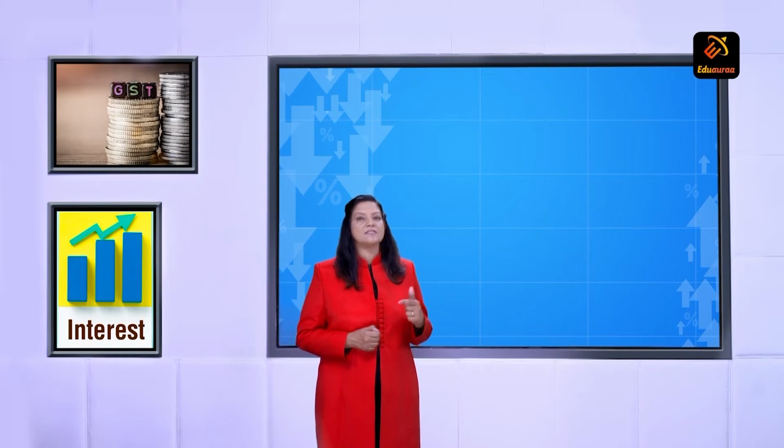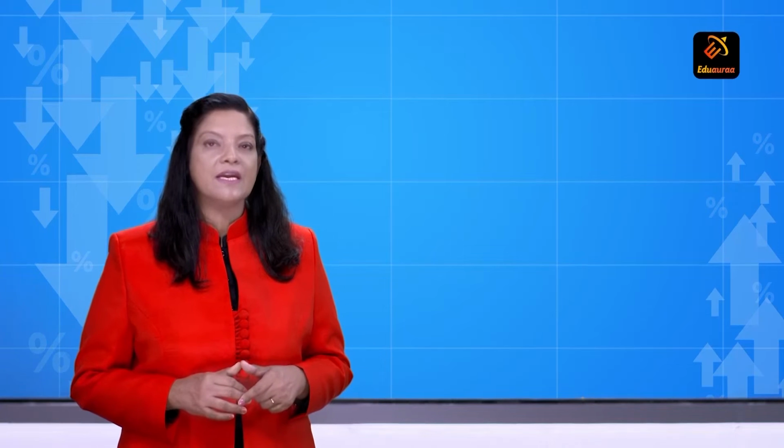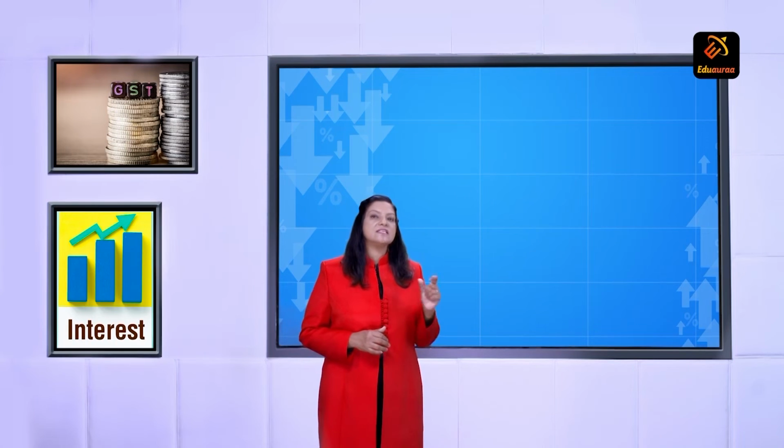Note that at every stage a trader has paid GST after subtracting the tax he paid at the time of purchase from the tax he collected at the time of sale. At the end, the consumer paid rupees 448 for the watch. So, the total tax paid by the traders was indirectly paid by the customer. So, GST is a type of indirect tax.